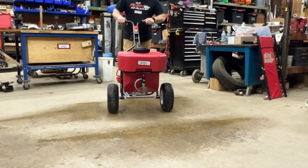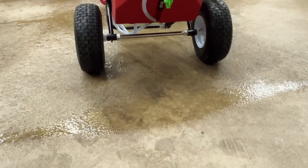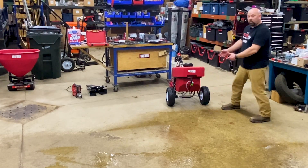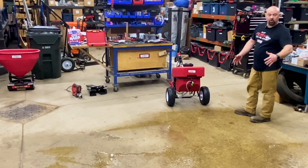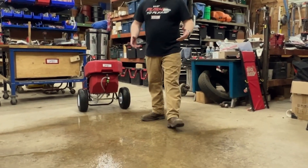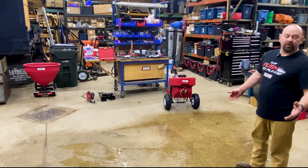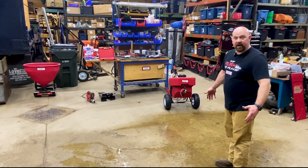The next question I get is how much is this going to cover - how far do I get to put this down on sidewalks? The answer is it all just depends. You saw how slow I was walking there - now I have very good coverage, almost too much. We have a lot of water at this point, and that's not necessarily what we want. We want it to be wet but it does not have to be a puddle. How fast you go with the machine is obviously going to determine how far you can go - you don't want to completely saturate the ground.